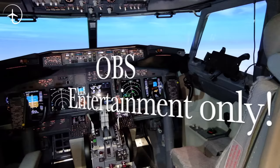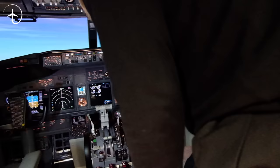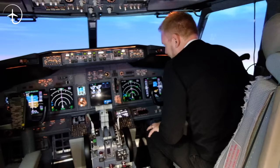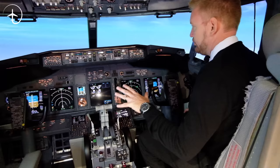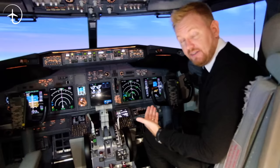So the very first step that you will need to take is you will need to sit down in the cockpit and take a deep breath. It's very, very important that you don't panic at this stage. So enter the cockpit. Sit down in the first officer seat, I would suggest, and just look around you. Everything is calm, there are no alarms bleeping or anything like that. It's just flying the last instruction that the pilots gave the aircraft before they disappeared.